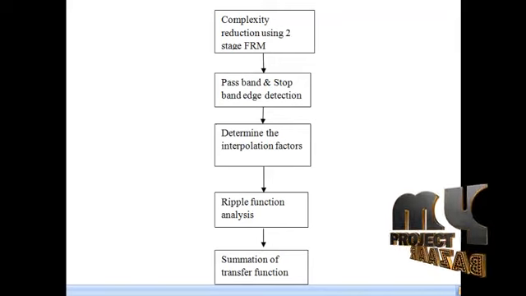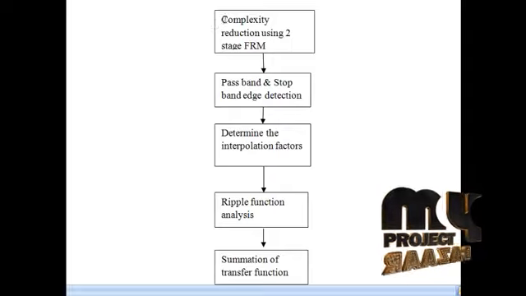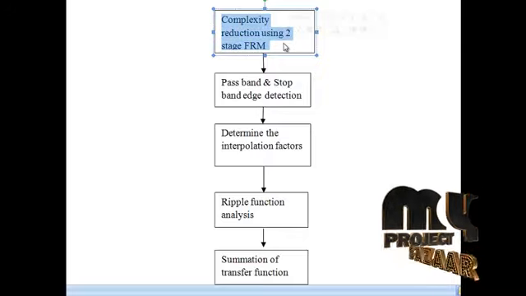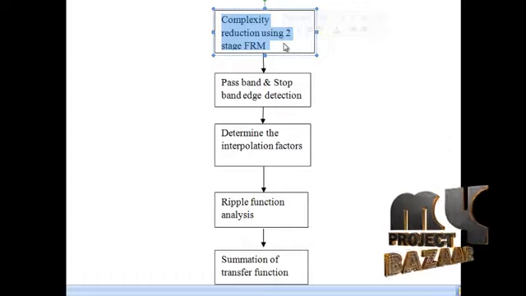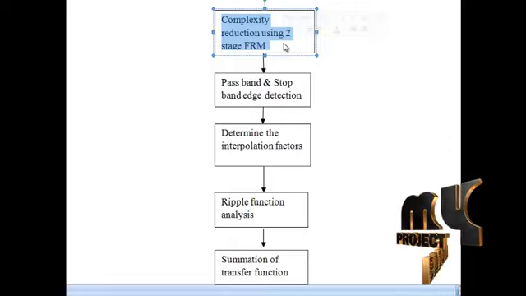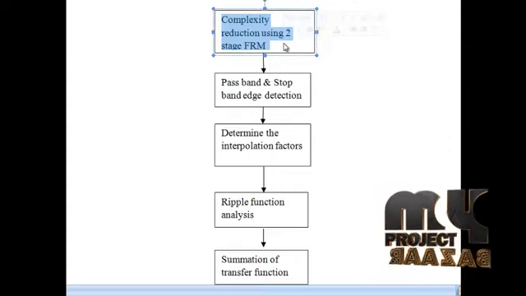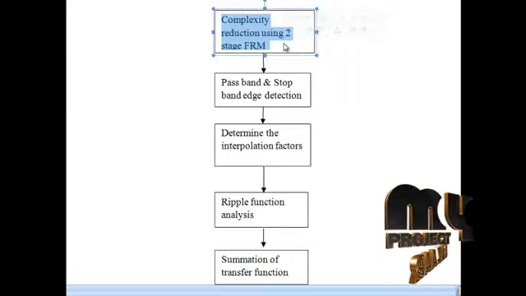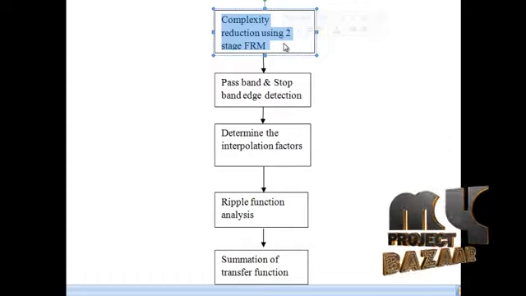This is the flow diagram of frequency response masking technique. The first block indicates the complexity reduction using two-stage FRM. The complexity is nothing but the amount of computations required in a system, which should be few. It is mainly presented in finite impulse response filter framework. The main idea of this is to expand the design space. In the proposed approach, the masking filter decouples the bandage shaping filter. With the introduction of the additional decoupling stage, complexity of the overall filter can be reduced greatly.